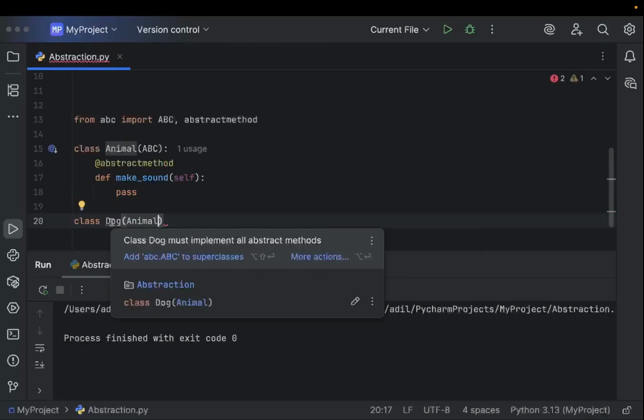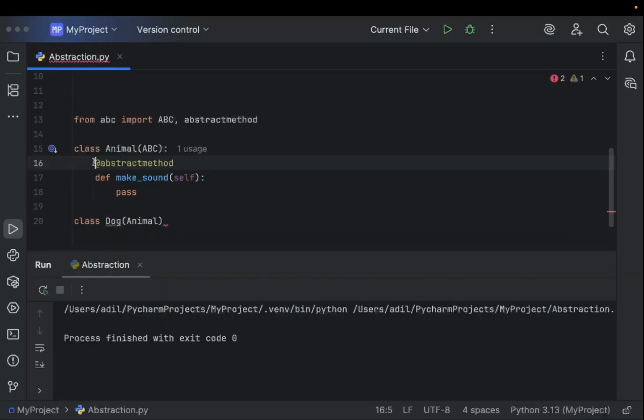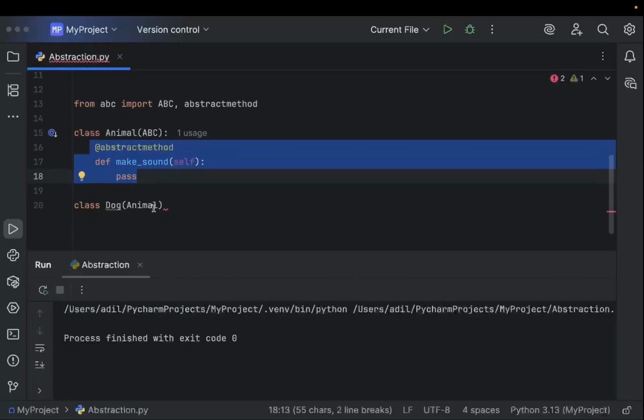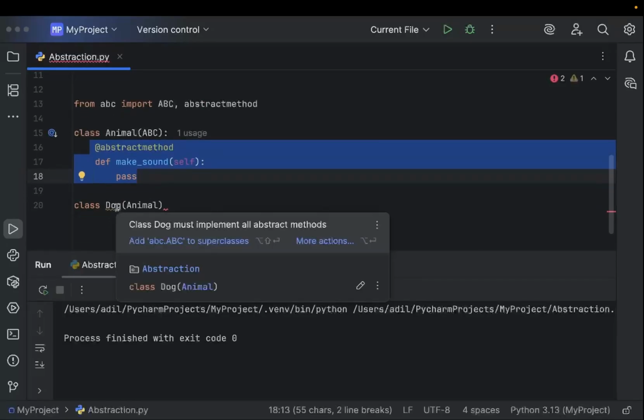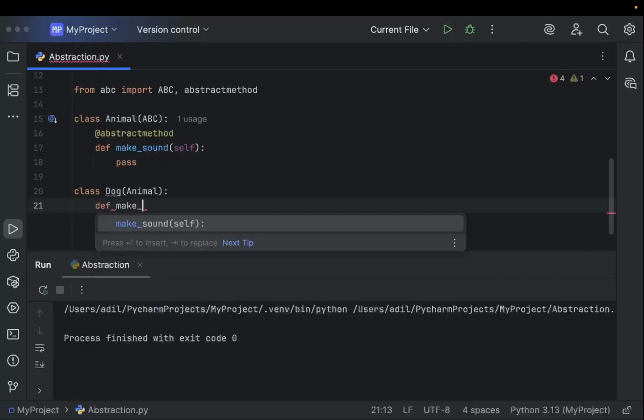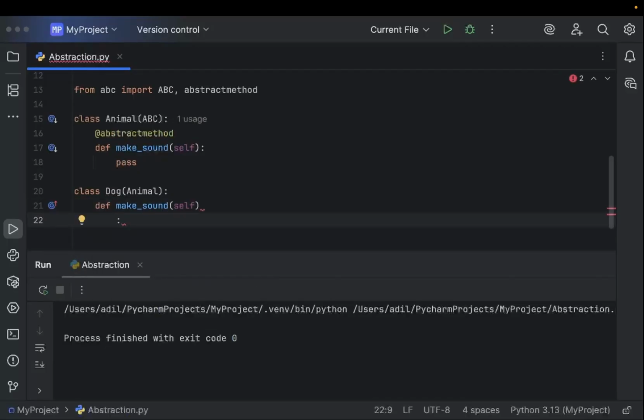If I hover on the yellow squiggly line, it says class Dog must implement all abstract methods. Because Animal has this abstract method, we must define that abstract method inside the child class as well. So here I can write def make_sound, and I can write print woof.